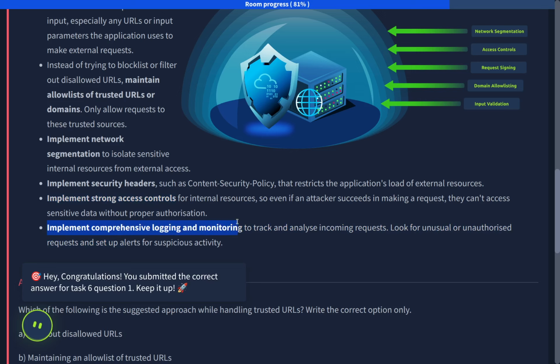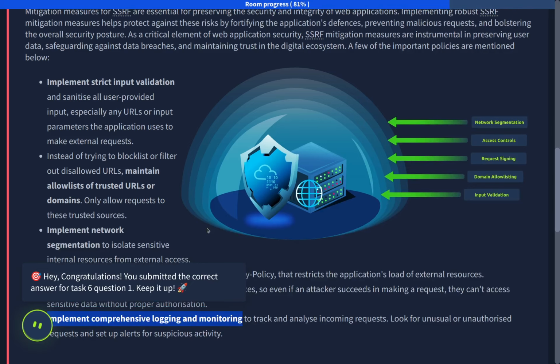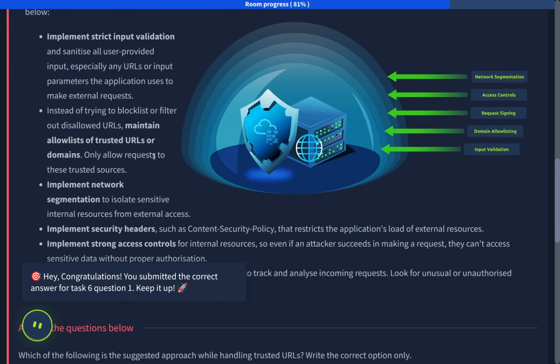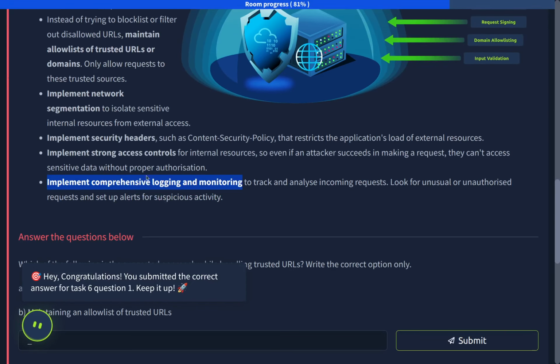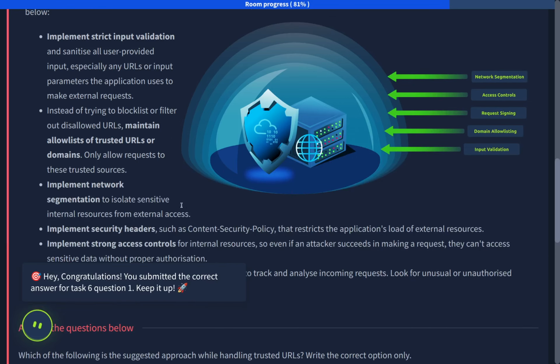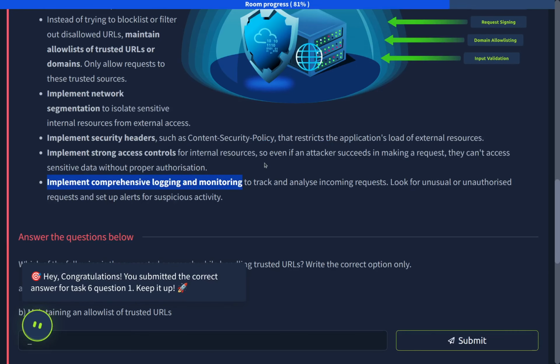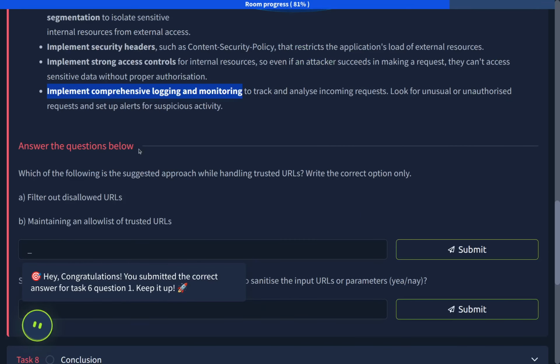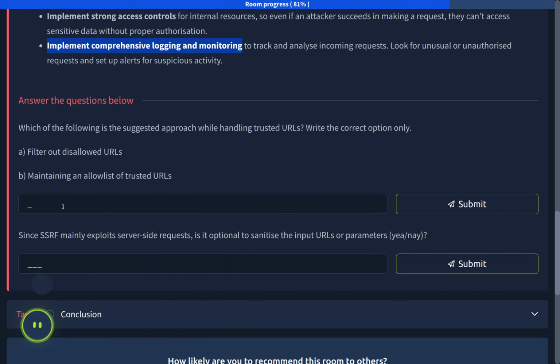And logging and monitoring, that's not, I would say, prevention. That's just in case something happens, so that at least incident response, the SOC team and every other blue team member can discover how that happened and close that gateway for future attacks.